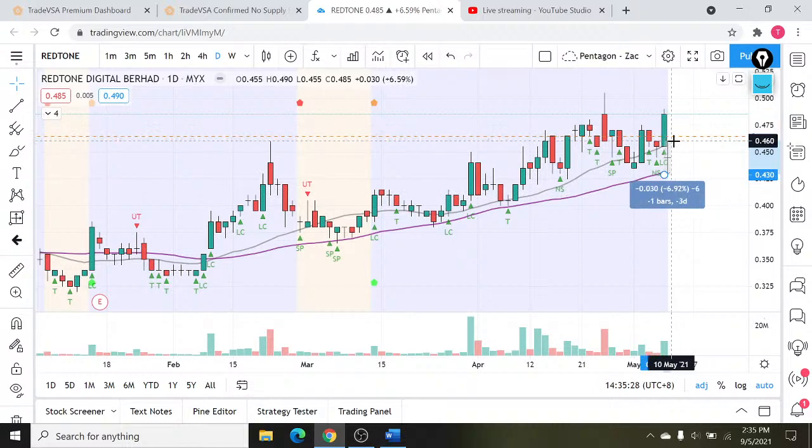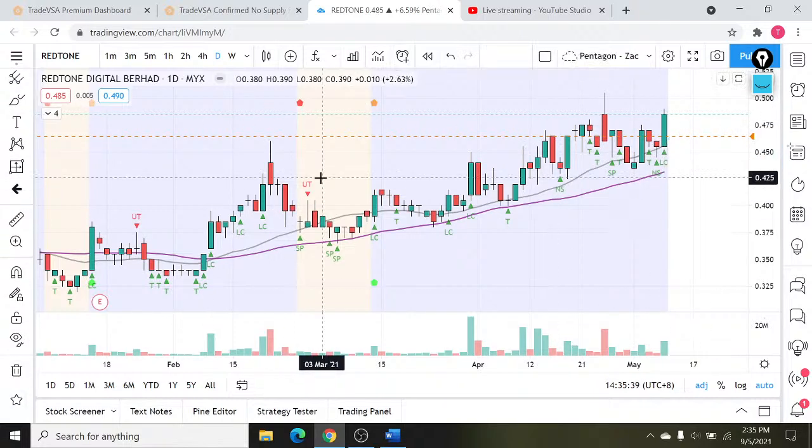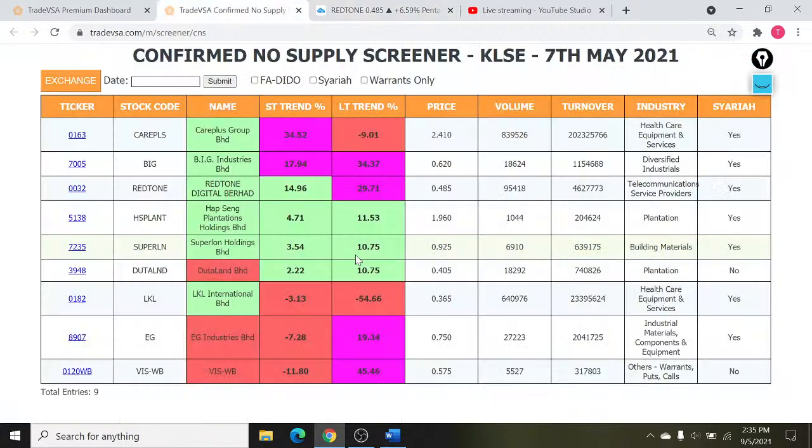Usually I like to enter based on the risk that I want to take. 8% is maximum, but usually I try to make it like 5%. So I just pop my alert somewhere around there. Let's say it hits, no weakness on the day, then I consider it for my entry. Okay, so let's continue from here.